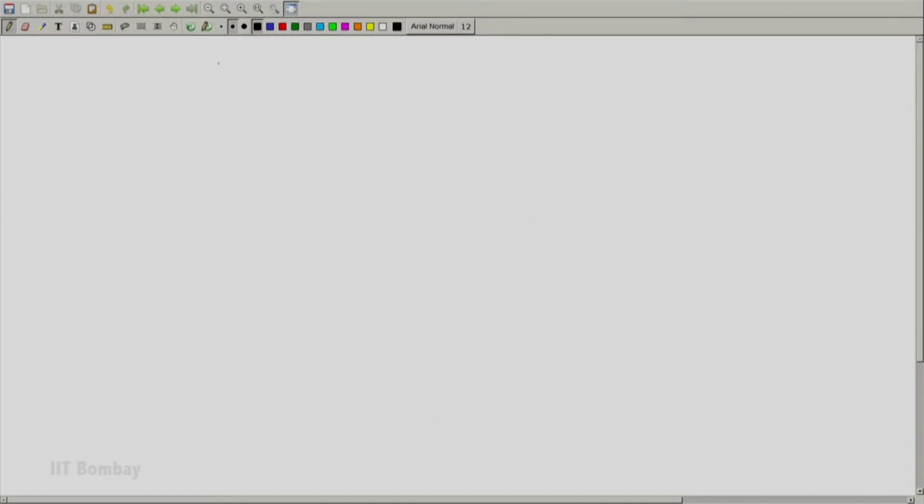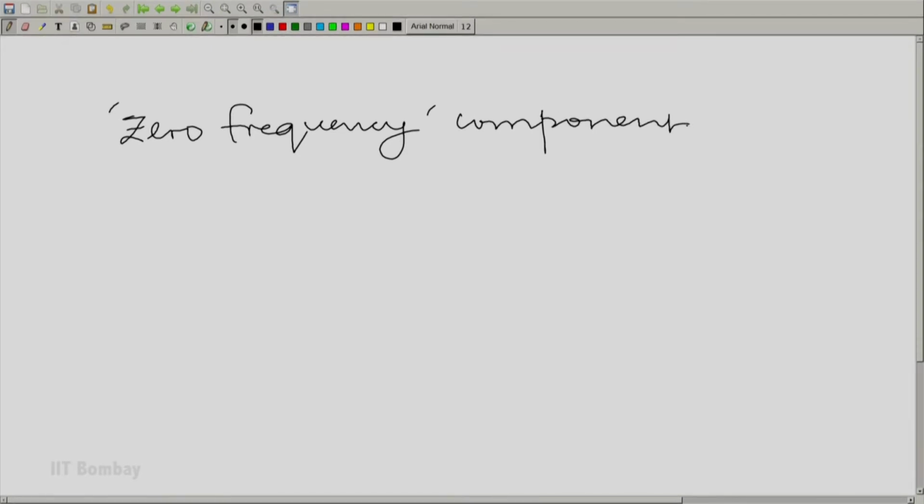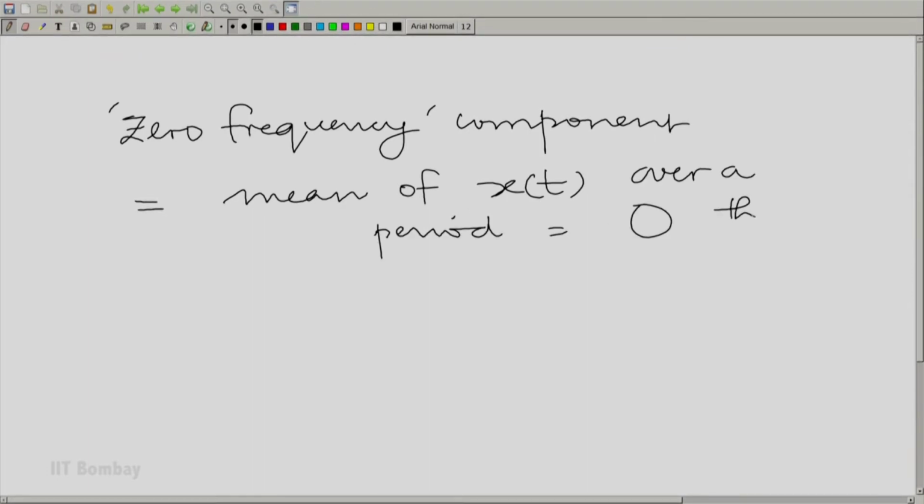Now, we find out its decomposition at different frequencies. So, let us take first the zero frequency component. The zero frequency component is essentially the mean of x(t) over a period. And as you can see, that mean is equal to 0 for this x(t). That is because the function is symmetric about its middle, as positive on one side of the middle of the period as it is negative on the other side. So, the area under the function in one period is 0, and therefore, there is no so called DC component, there is no constant component.